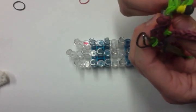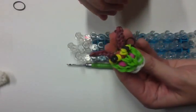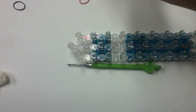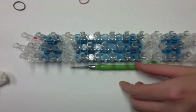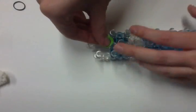There's your guy's head. So cute. Okay, now we're gonna work on the body. Okay. So anyway, put that aside, and we're gonna take our 3 greens. Take 3 greens right here.